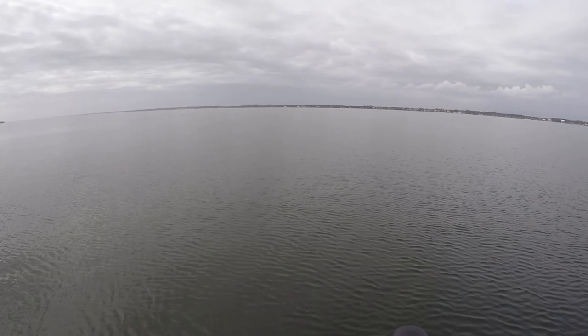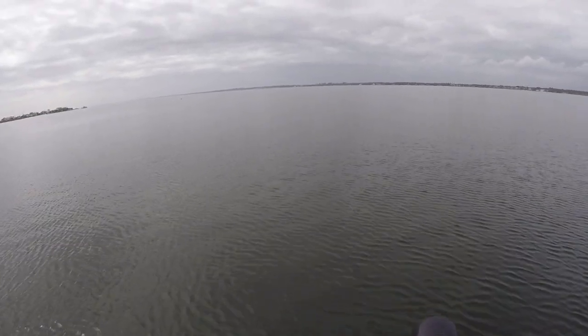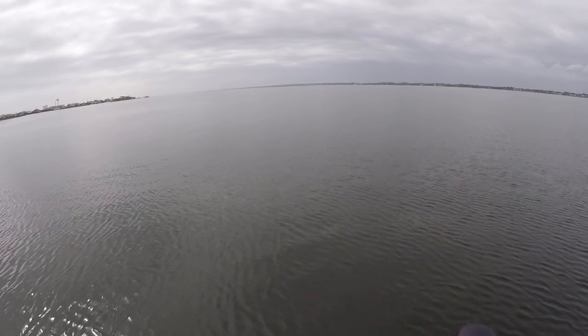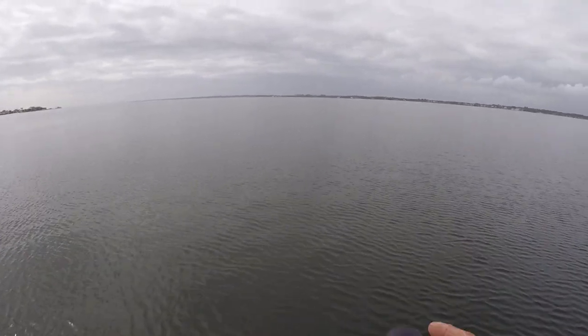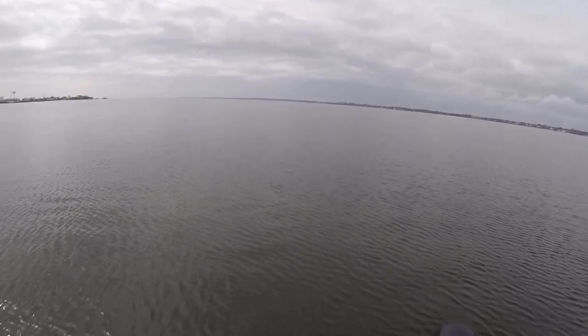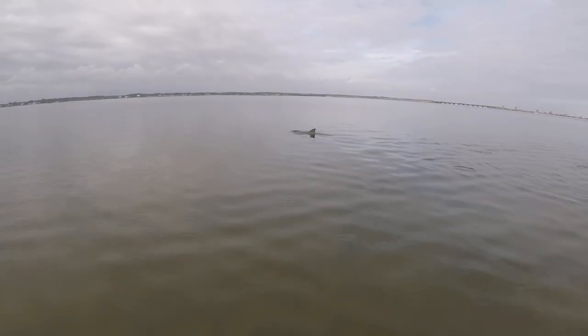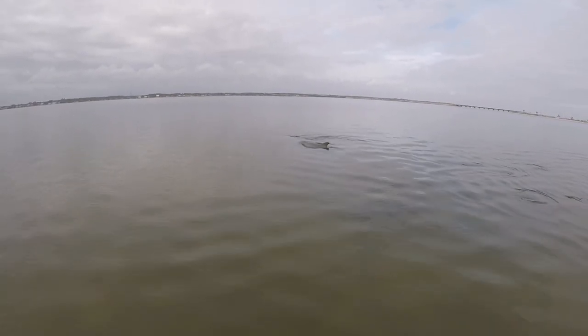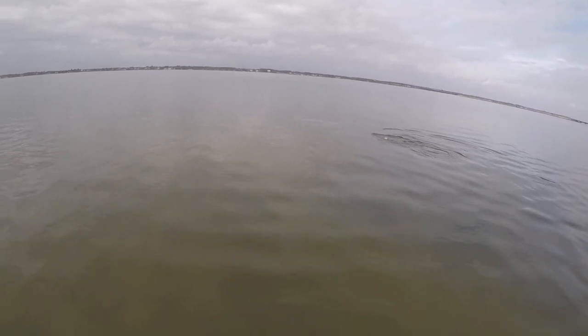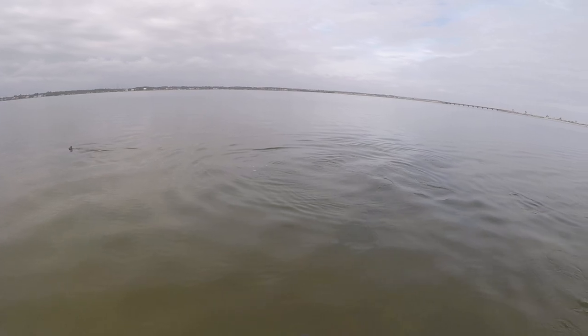There he goes. Folks, we got some dolphins out here playing. I'm going to see if I can get close to them. They're either playing or they're schooling or rounding up fish and eating them, like mullet or white trout or things of that nature. There they are. Can y'all see them? Oh, my goodness. Ain't that pretty? It just is.